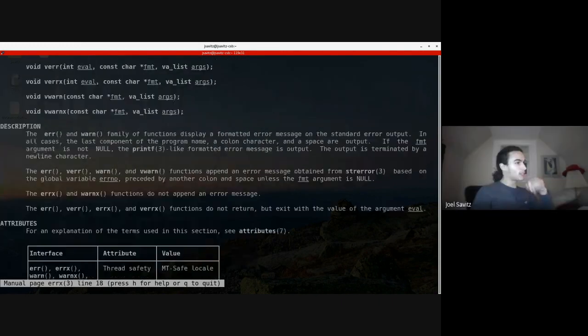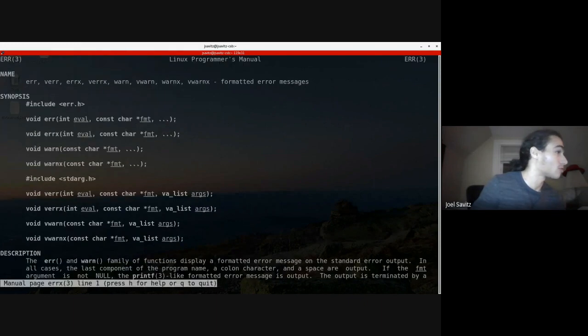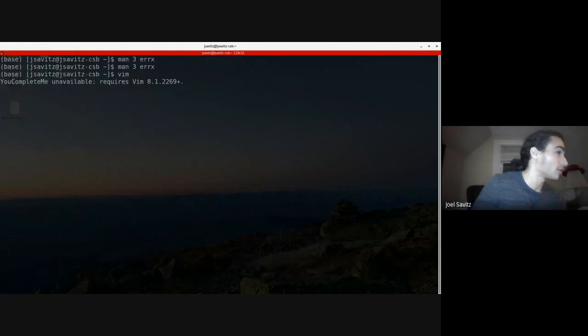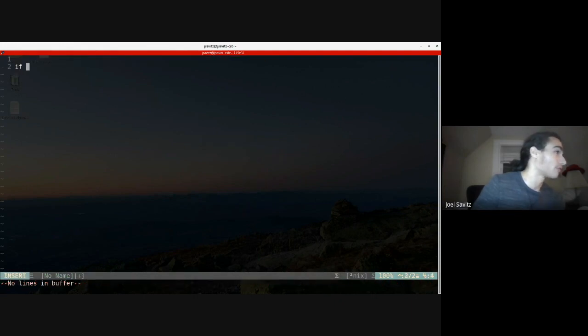That makes it easier, because otherwise you'd have to do something like, this is from error.h. Otherwise you'd have to do something like, if the syscall returns an error value, print that the syscall failed to perform, and then exit.